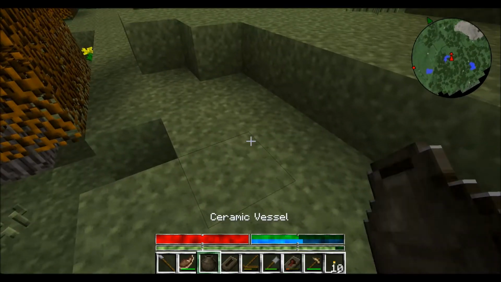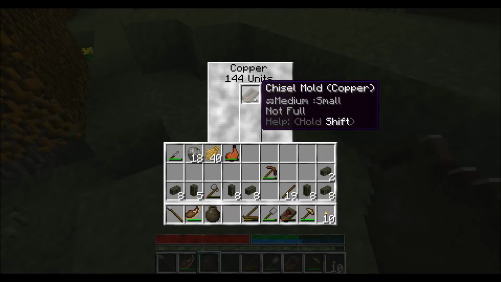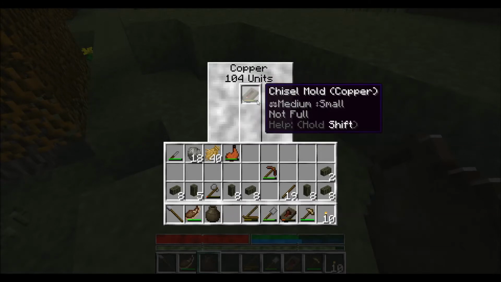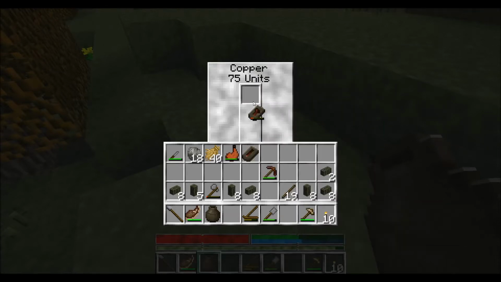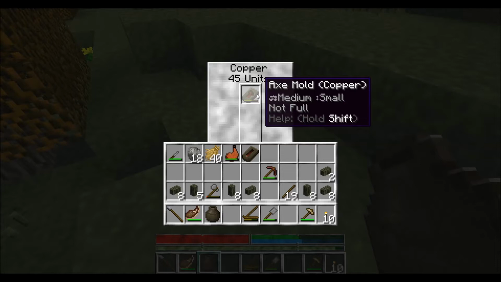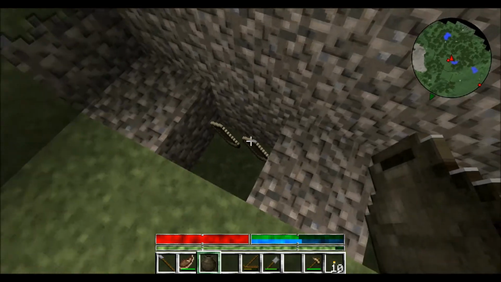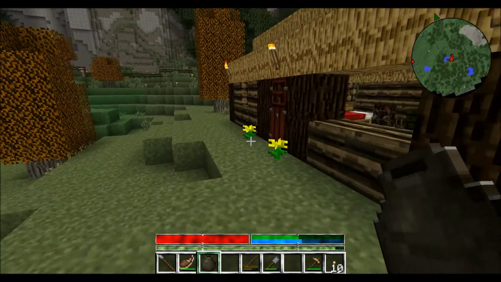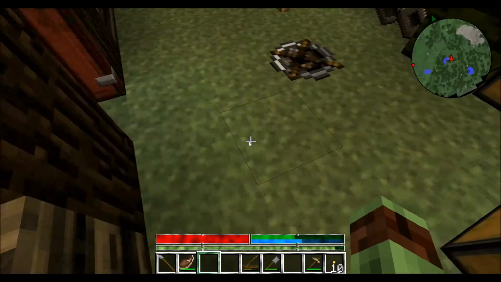So here we go, we got our molten copper. I'm gonna get this just to make sure we got it right. I'll show how to do the chisel and what it's used for. So there we go, chisel. And our axe should be done now. There we go, perfect. So we got some extra molds, we're just gonna leave them in there. I don't need them in the house. We're gonna put this right in the corner here.